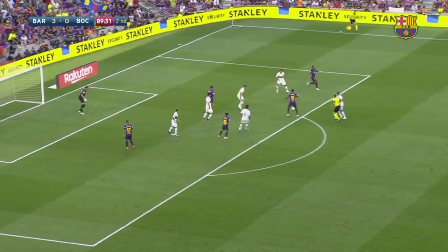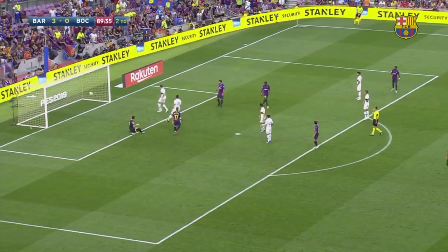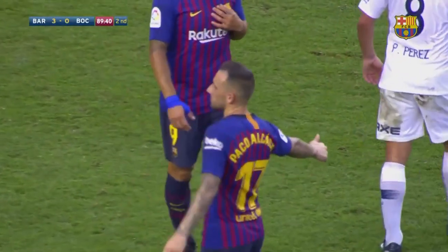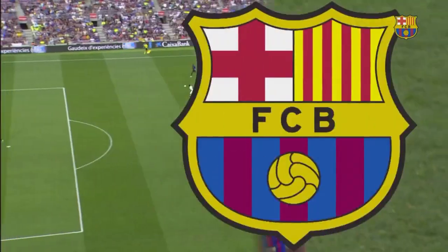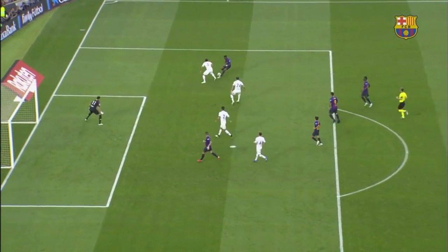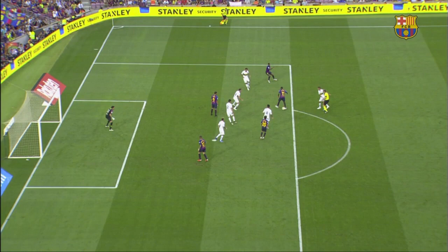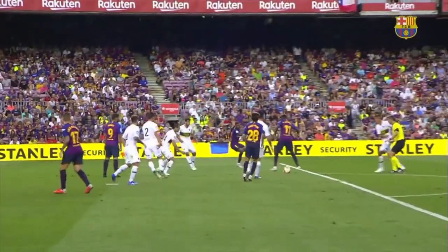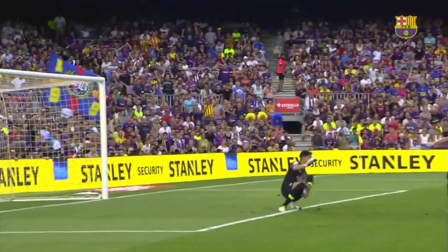Semedo. Dembélé. Suarez. There's no flag. Alcacer's going to make it 4! Yes, there's a flag. This is going to be confusing this season, where linesmen are raising the flag at the end of the move. Now we're waiting for Mayenko to get confirmation from VAR before the free kick can be taken.